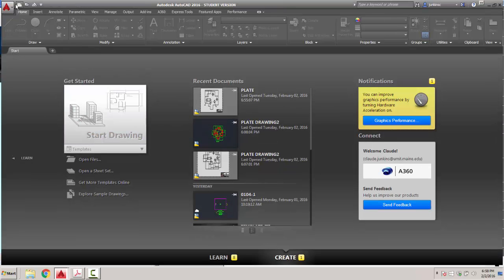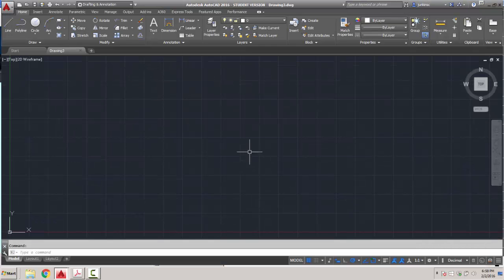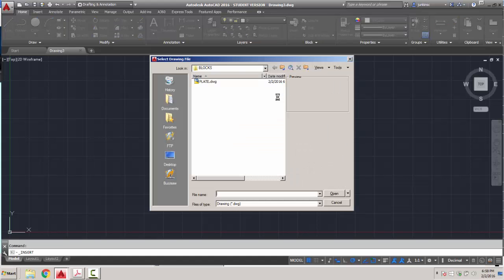Let's start a new drawing. I may have to do some work on this. Insert, browse, plate.